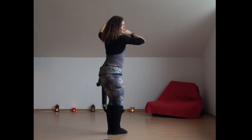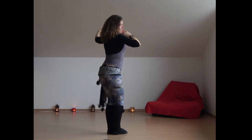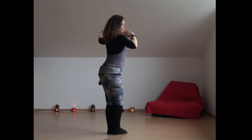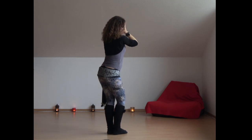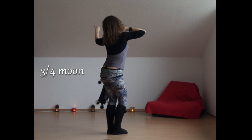Let's speed this up. And we're gonna make a little variation. We're gonna make 1, 2, 3, hold. 1, 2, 3, hold. 1, 2, 3, hold. 1, 2, 3, hold. And we're going to call this move three-quarter moon. So a couple more of those three-quarter moon.